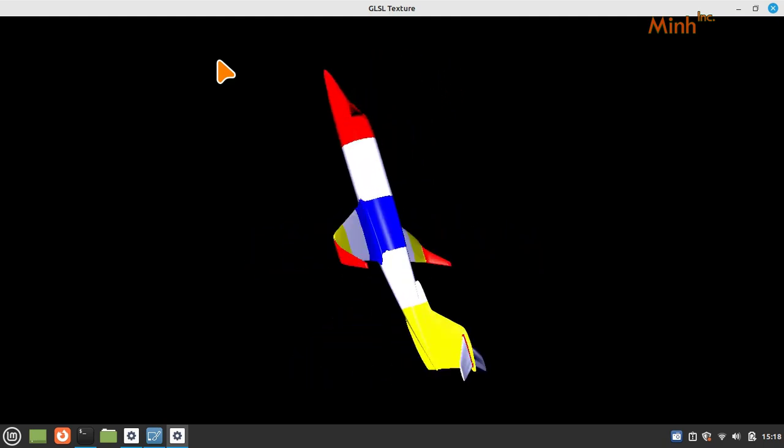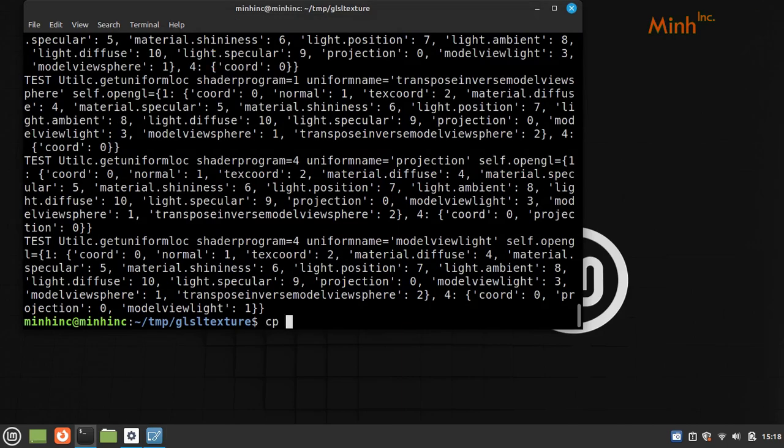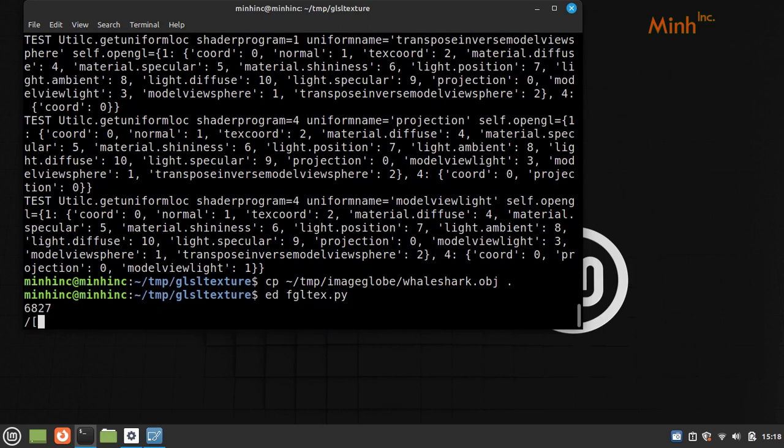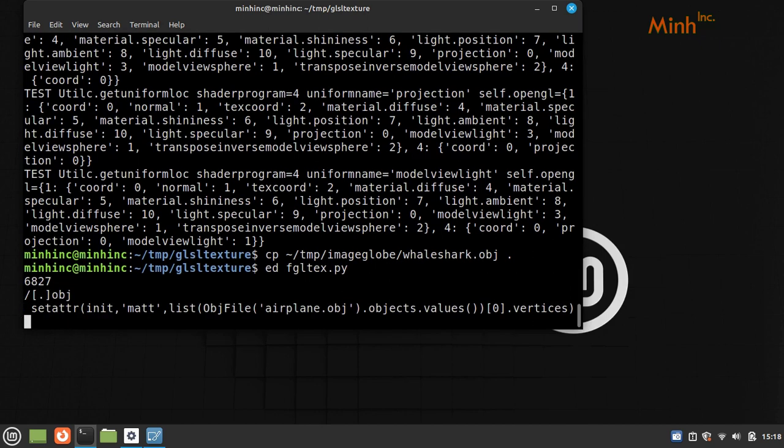Okay, so we can bring a kind of whale, and we'll replace it with a whale shark here. So instead of airplane, I'll say whale shark.